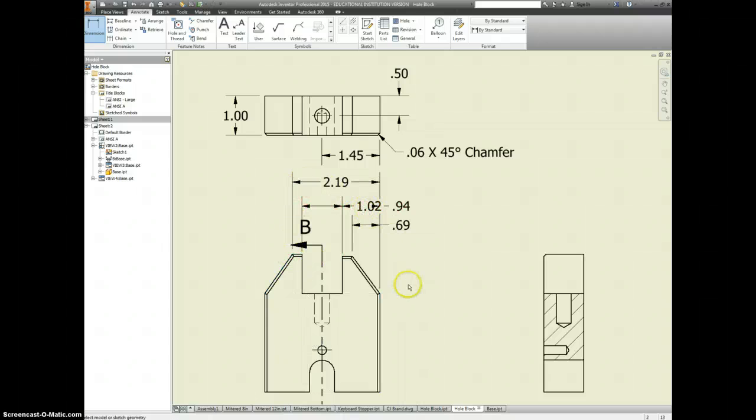Make sure you don't leave things like this. Grab those and move them somewhere where you can see it a little bit better. With your hole and thread note, you can dimension your holes. Give specific notes on those. And continue dimensioning your part.